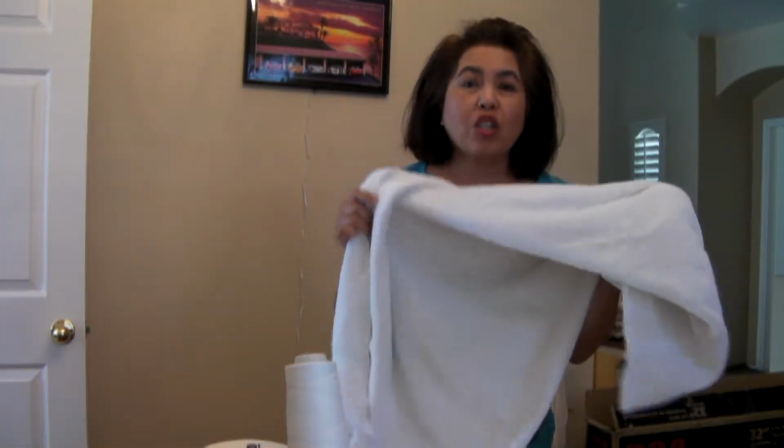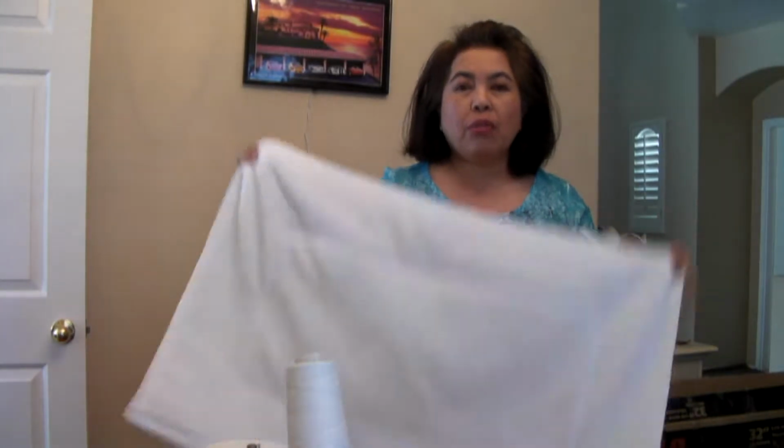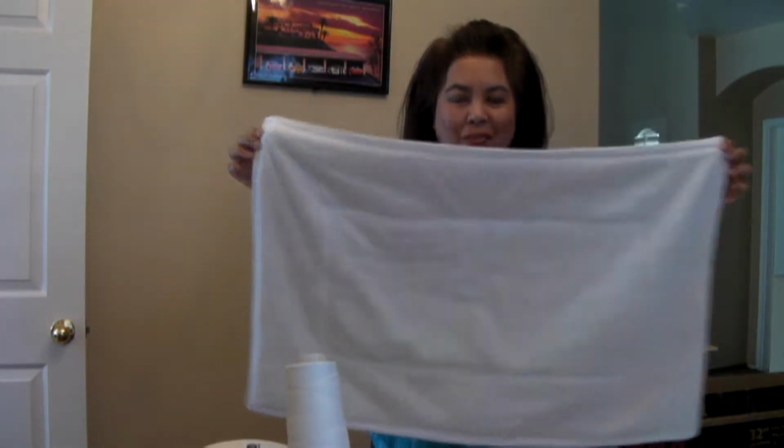Have a dingy towel and you don't know what to do with it? Stick around and I'll show you how to convert this dingy towel into this beautiful bath mat.